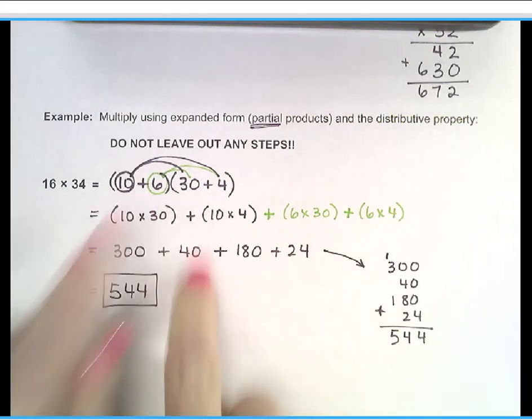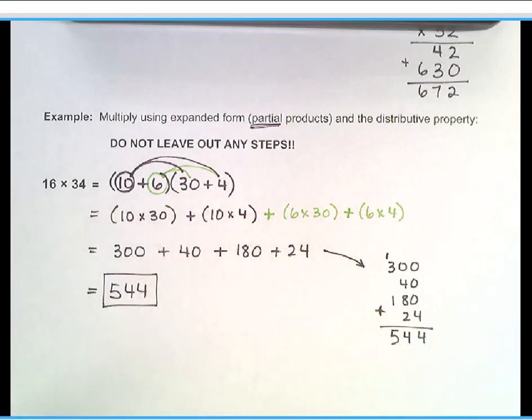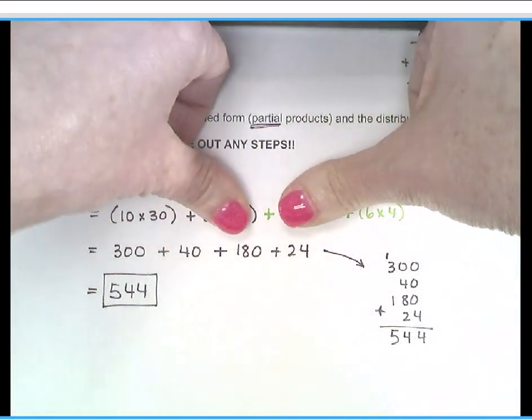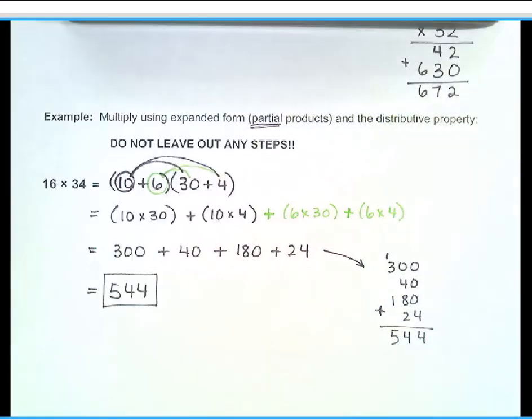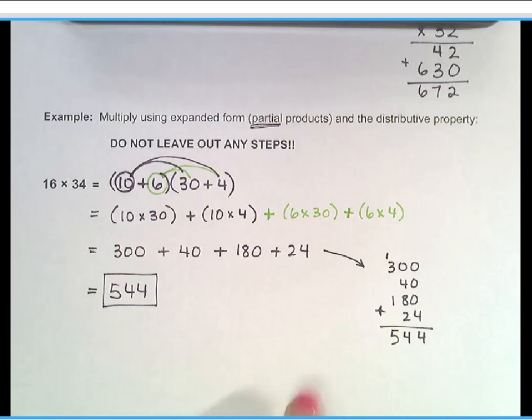Remember, 2 pieces times 2 pieces should give you 4 pieces. What happens is a lot of times students forget the middle 2 pieces, and then they only get half the answer. And if you do the actual standard algorithm on this one, 16 times 34, you might want to try that in any space that you have on this paper and see if you can explain to yourself where the numbers are coming from as you go through it. So these are all ways that you can model multiplication and also teach multiplication, starting with the hands-on stuff, moving to the standard algorithms.